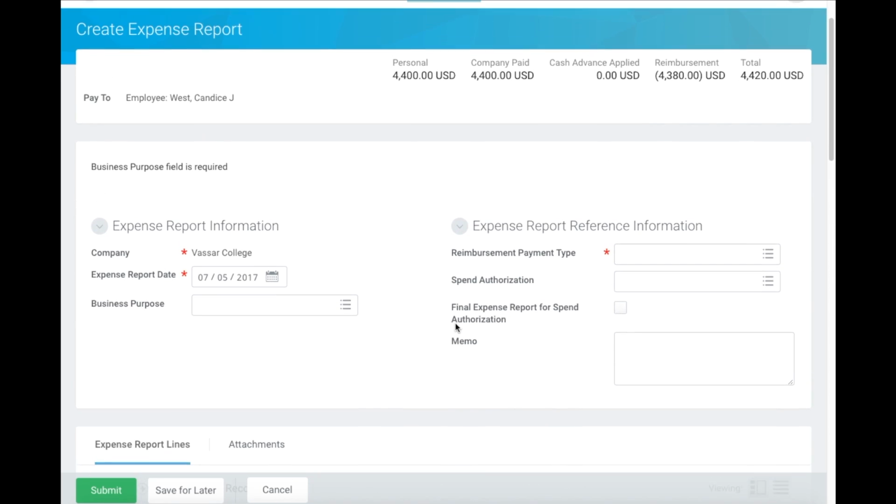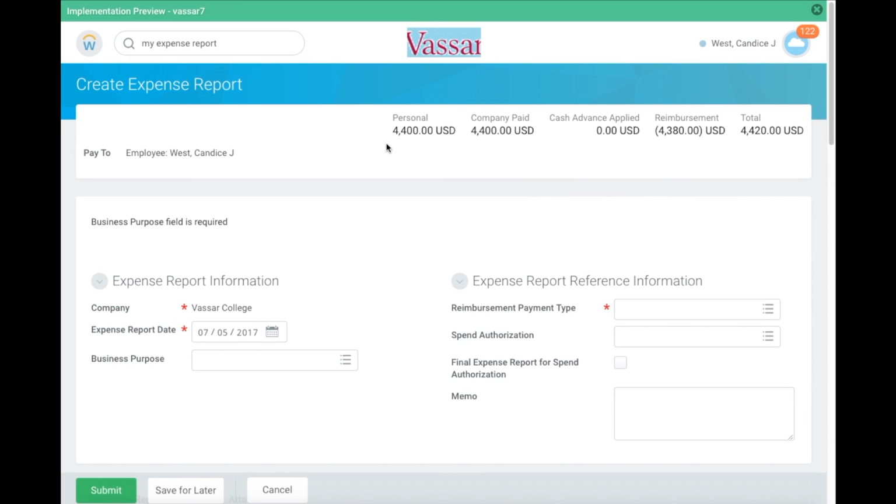So you'll see that $4,400 came in as a personal expense. However, the company paid $4,400 already, which now means that my reimbursement, because I'm owed $20 for my taxi cab, is actually a negative amount. I actually owe the college at this point. If my reimbursement amount was more than this amount, then that personal expense would just get deducted from the amount that Vassar College is reimbursing me for.